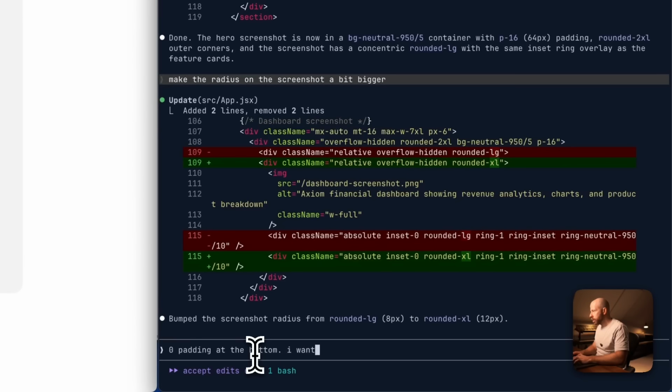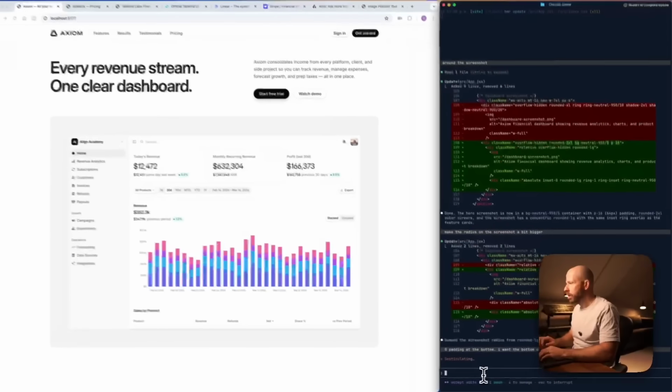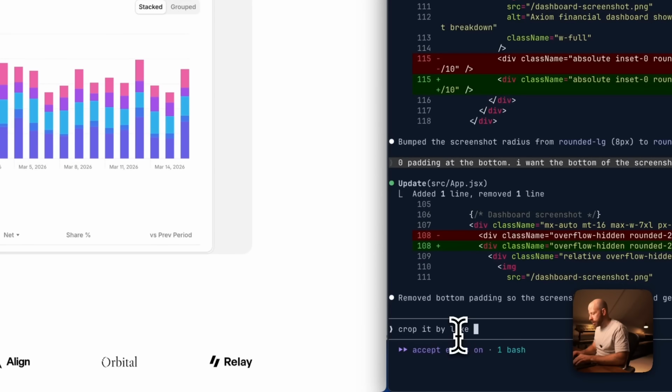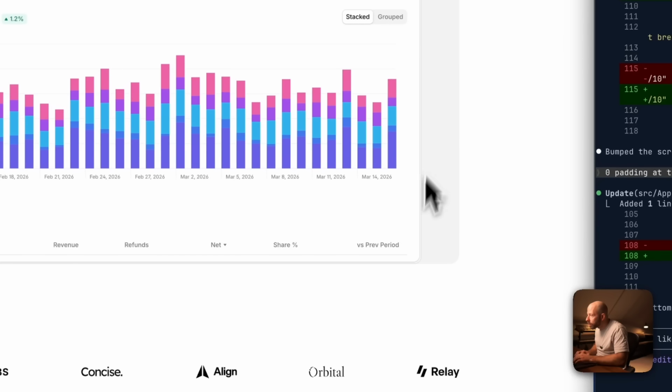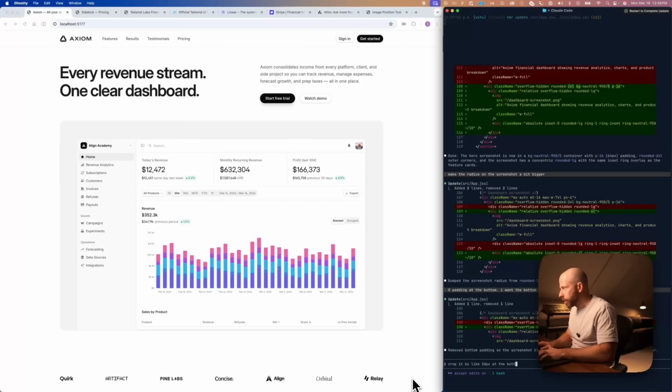I want the bottom of the screenshot to be cropped a bit. Crop it by like 10 pixels, just to get rid of that gray edge around it at the bottom. Get rid of the bottom corner radius.